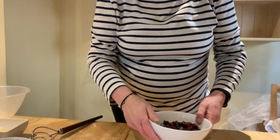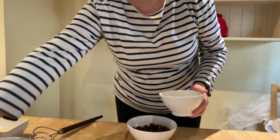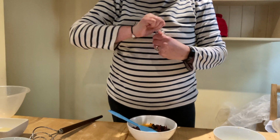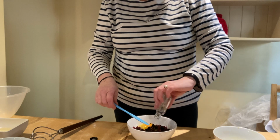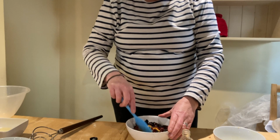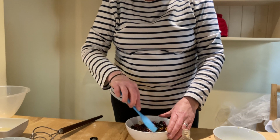So, the first thing you need to do is to get your fruit, get your orange zest and your orange juice that you've already sorted out. Add in your 4 tablespoons of Cointreau the recipe calls for. And stir that up, and you're going to leave that until after the first lot of proving. So what this will do is it'll soak the alcohol into the fruit and soften them up a bit.